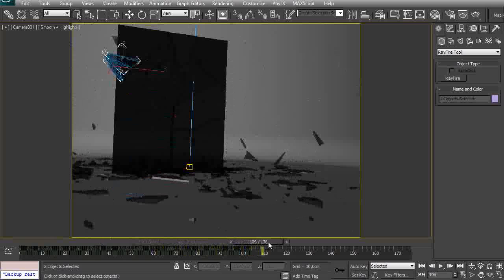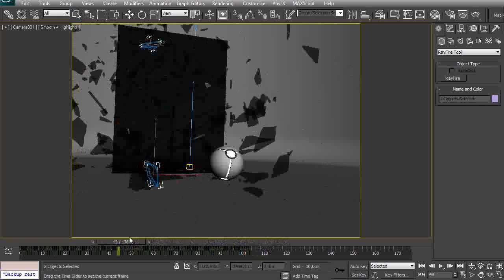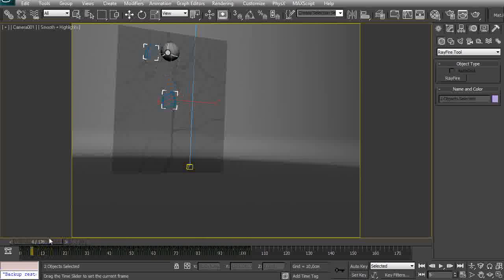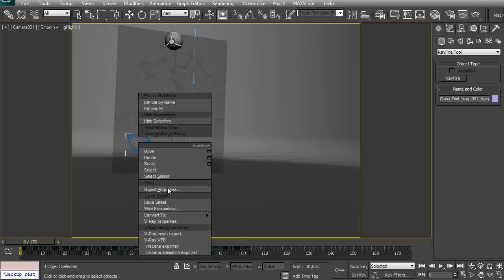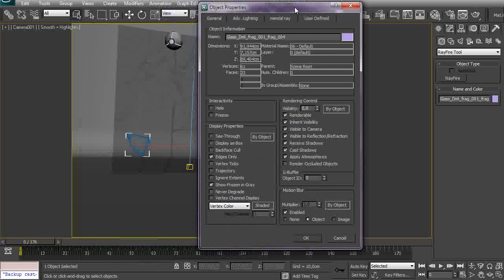Okay. So as you can see here, by choosing the glass properties for the glass, Rayfire creates a clone of the glass. This clone is unfragmented at the start, and the fragmented glass is invisible. So as you can see, if I select one of these chunks and go on the properties, we can see that this is invisible.